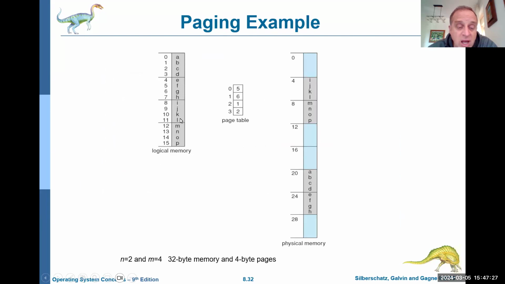Yes. So I, J, K, and L is the actual data there. And this is the address. So what you have to know is that this is page 0, 1, 2. If this is page 2, then I go to the page table and I say 0, 1, 2. And in the page table, in index location 2 is written the number 1. That means it's frame number 1. So I simply go to frame, not 0, but frame 1. And there, lo and behold, I find I, J, K, and L.